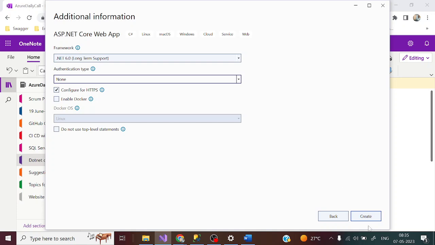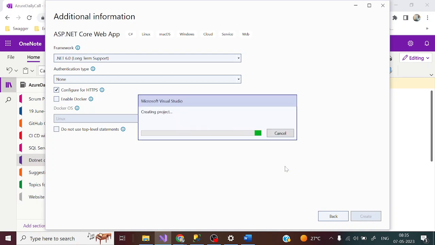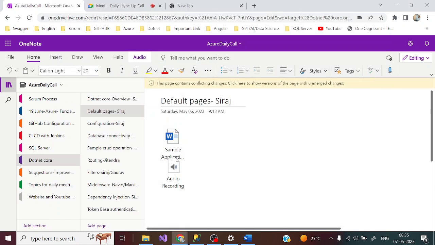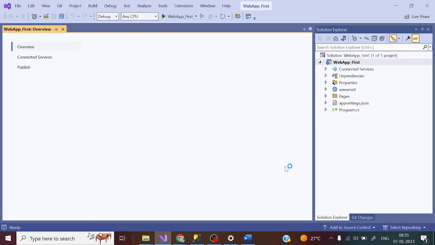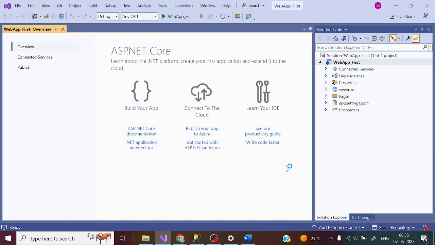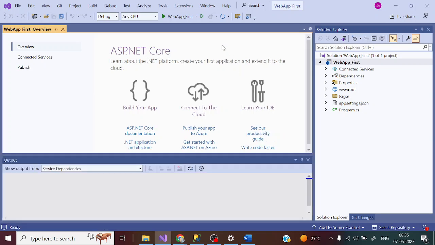Now I'm going to create one using the defaults. As I told you, I will just follow the default things, whatever is there as of now in .NET Core, like a simple web application.